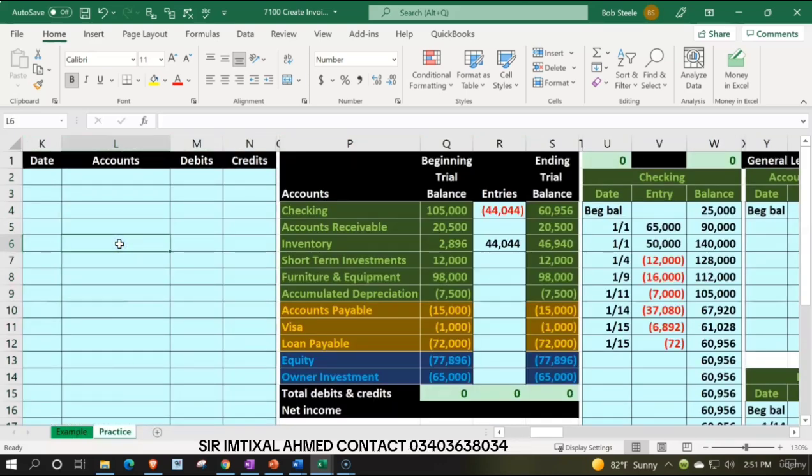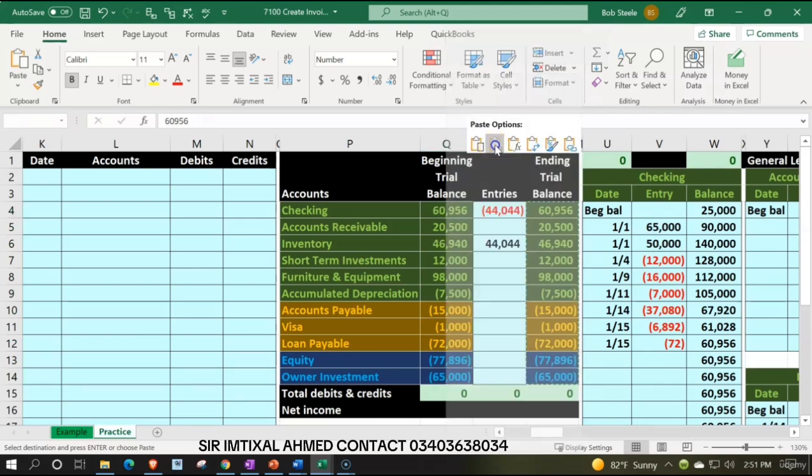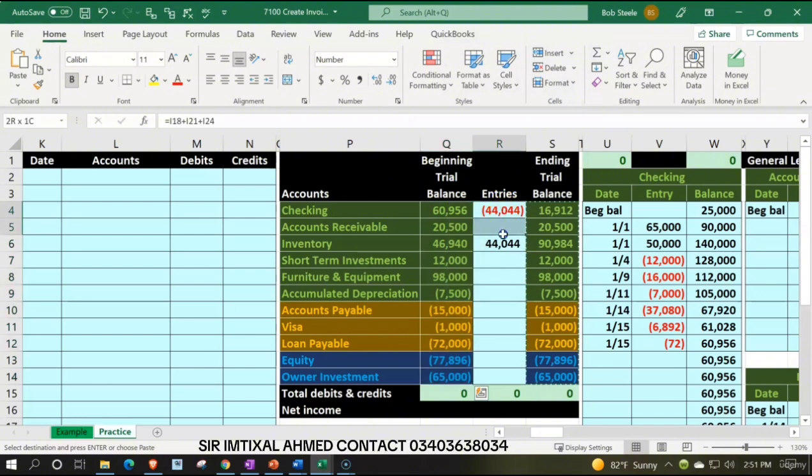Next thing we want to do, one more setup process. We want to take the ending balances we had last time and make them the beginning balances in our worksheet so we can focus on just the changes happening with this transaction while still having the detail for the full month thus far in the GL. So I'm going to copy these items, right click and copy, post them over here in Q4, right click, and paste special, values only. Then I'm going to delete these ones in the middle. So there we have it. Now we're ready to go. Now we'll do the new stuff.